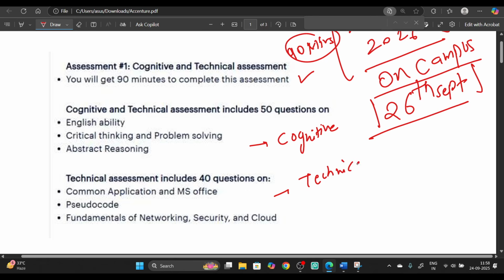The cognitive assessment is divided into multiple sections: English ability, critical thinking and problem solving, and abstract reasoning. The technical assessment is divided into three parts: common application and MS Office, pseudocode, and fundamentals of networking, security, and cloud. Let's discuss this in detail.